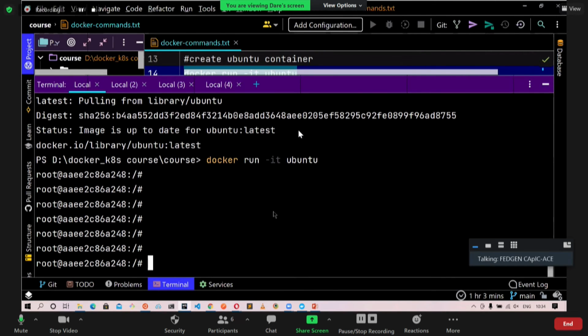Please let's all run the command docker run -it ubuntu. You can have an account, but you have to sign up first. You go to their website to create an account.